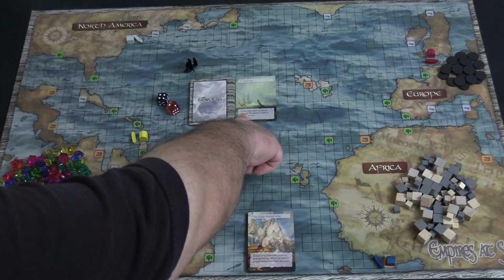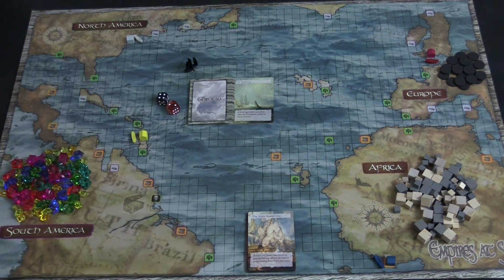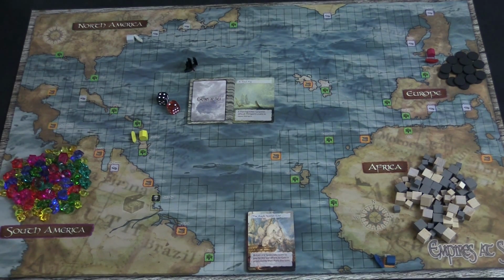Additionally, this card is a card that will affect all movement by any player, including the pirates. For example, this one says a thick fog makes navigation difficult. Transports are unable to move this turn.